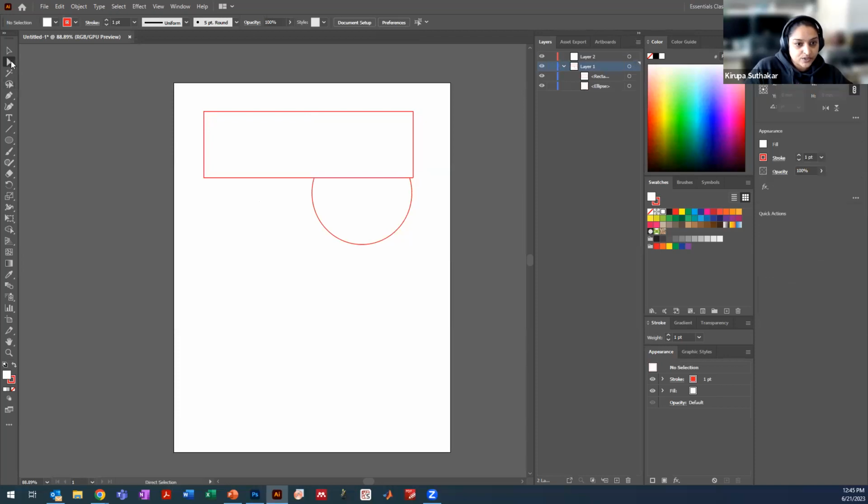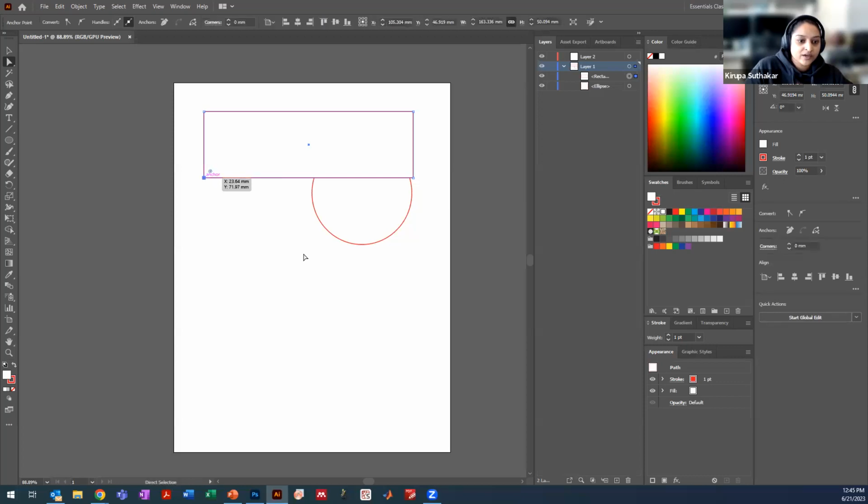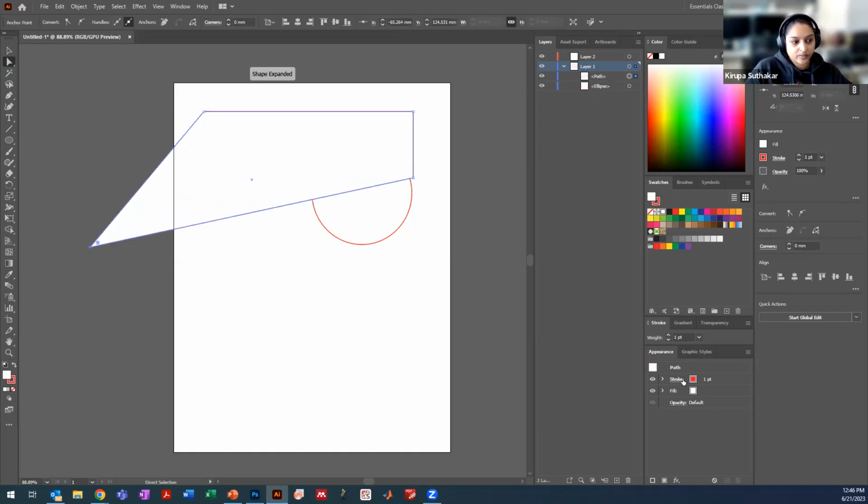The direct selection tool will allow you to select a feature of the object. So when I click on this, you can see 1, 2, 3, 4 corners. If I click on this one, you can see this particular corner has now been highlighted blue while the others are not. With the direct selection tool, if you click on any particular anchor point, you can then move that single anchor point. This is true for any shape that has multiple anchor points.